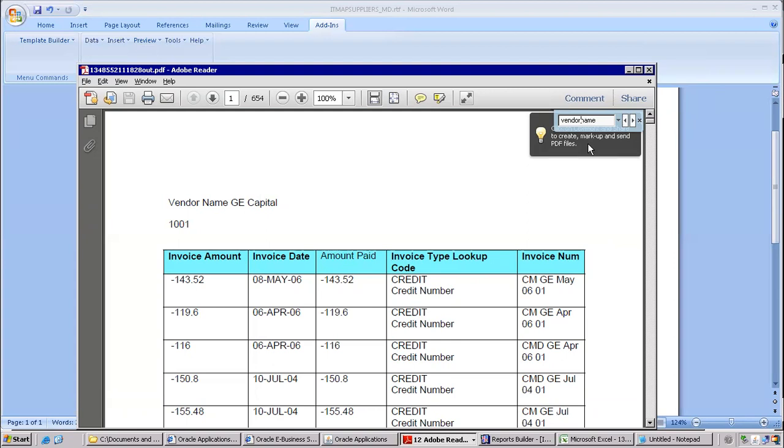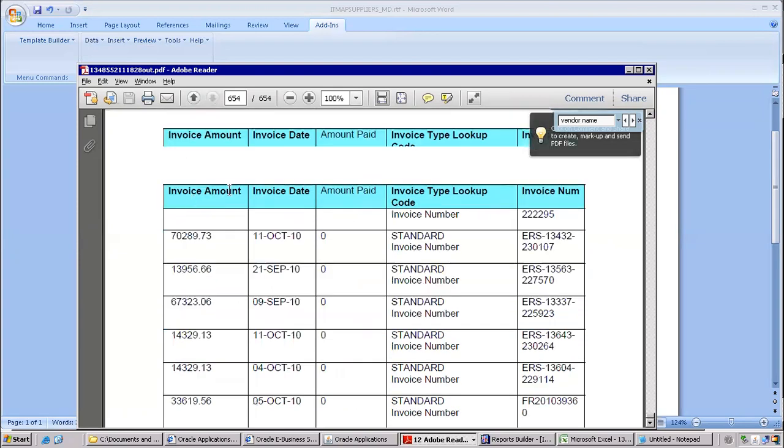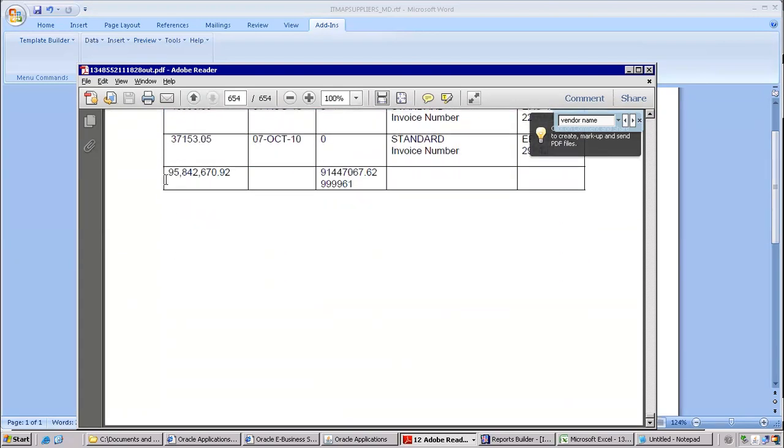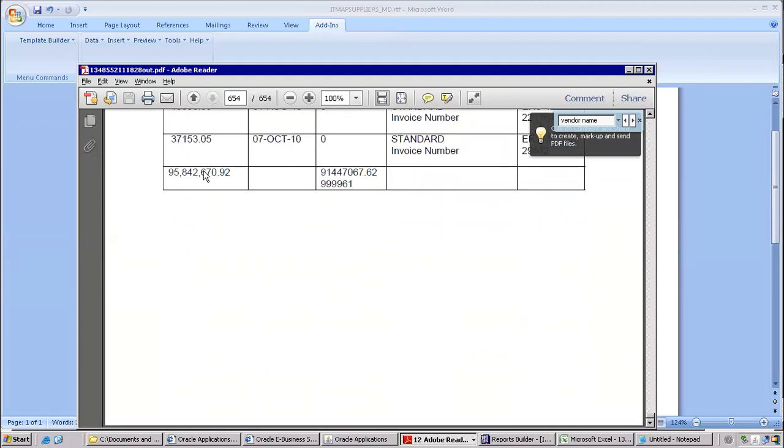This amount is different here, 2,65,000 something, correct? And if you go to the last, this amount is different, 95,000 something, or whatever it is appearing here. That's why at runtime it has to calculate for every supplier. We'll call it running totals.